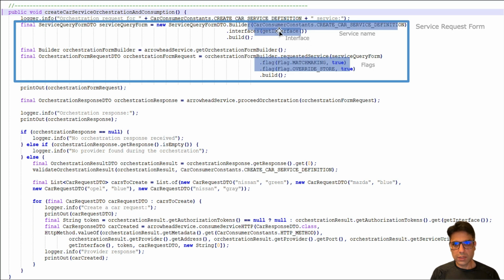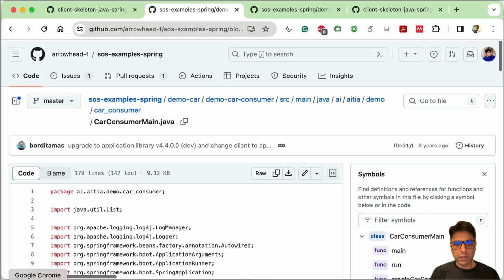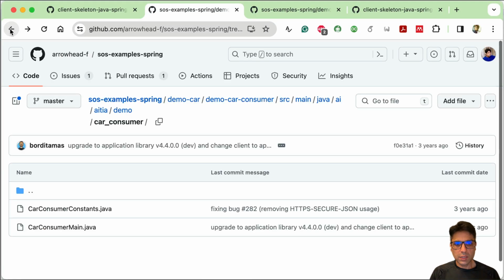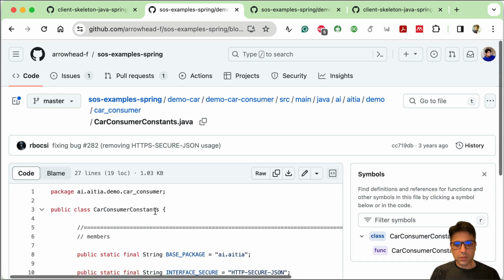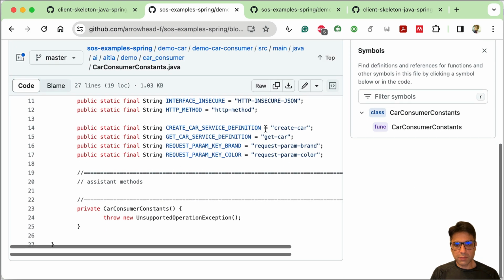So yeah, just like that over there. It's the create car service definition, which is from inside the consumer constant. If we go here inside the consumer constants, we have here the create car service definition. That is the create car.